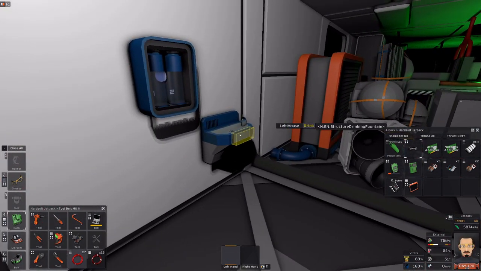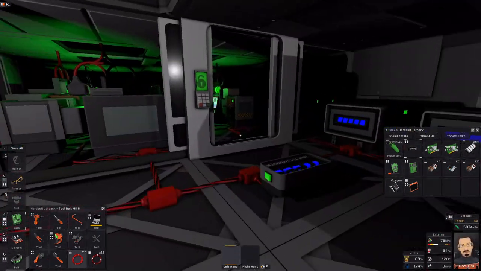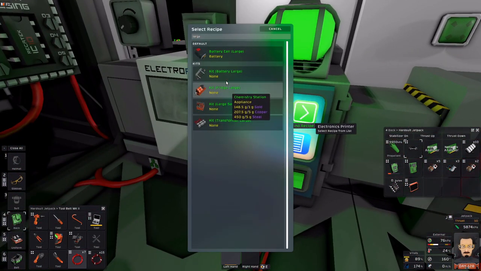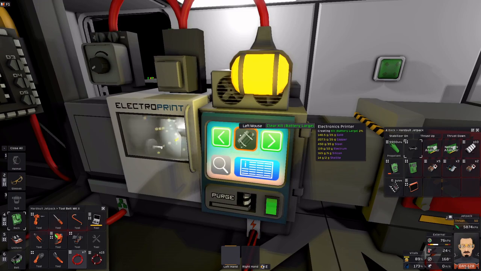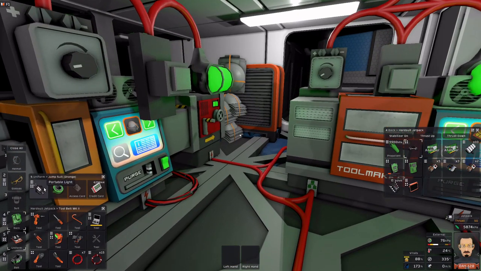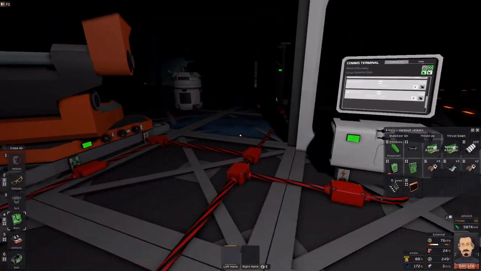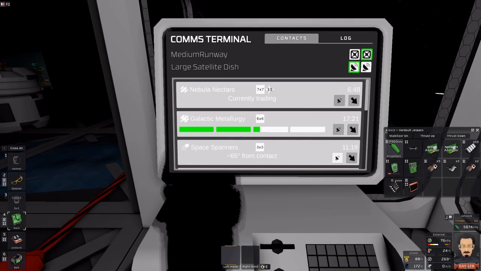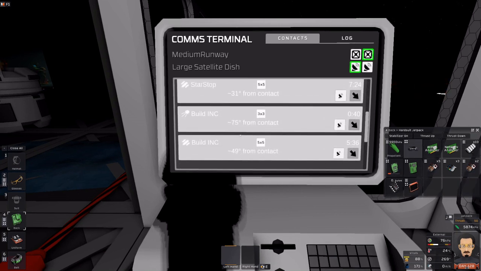Okay. What was I doing? I'm not going to work on that yet. But I do need to print out large station battery. Don't have as much stellate as I want to in here. Are you on or off? You're off. Come on, I need a liquid trader, please.